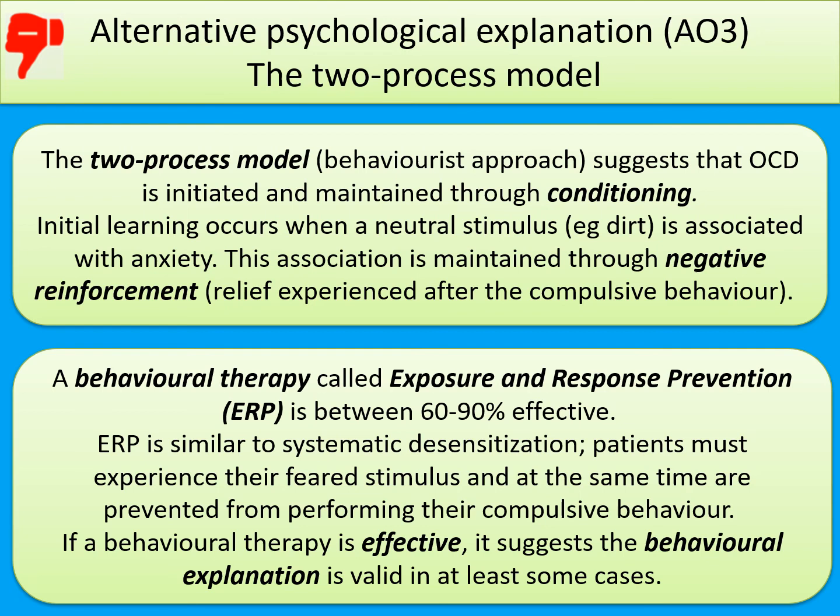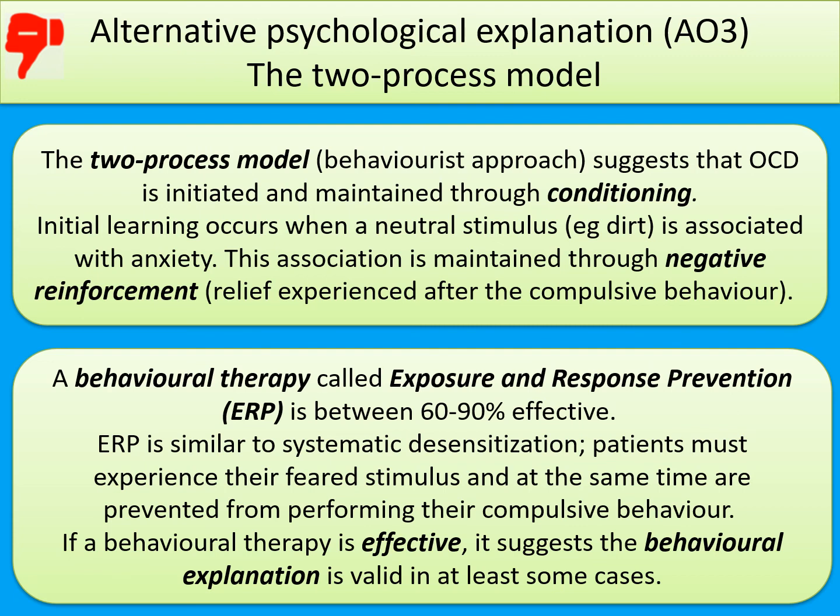So it suggests that OCD could be initiated through classical conditioning. So someone associates a neutral stimulus of, say, dirt with anxiety, and so they've associated things together that shouldn't really go together, but that association is then maintained through negative reinforcement, which is operant conditioning. So every time they avoid the thing they're scared of, like dirt, or they get rid of it by hand washing, they feel intense relief, and that relief is experienced as negative reinforcement, and so that's how they've learned to keep repeating the same behaviours.